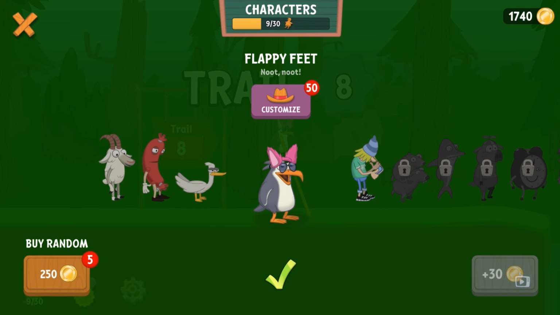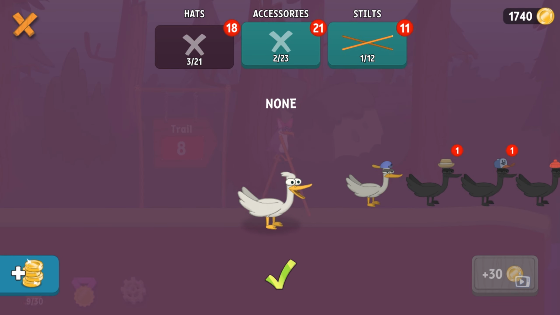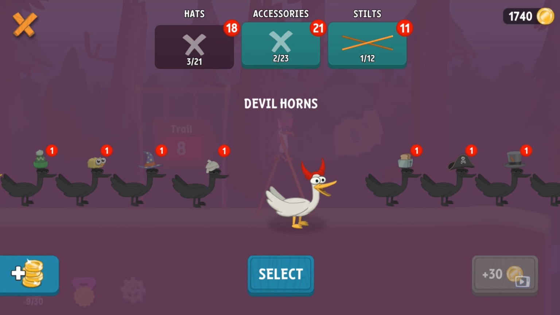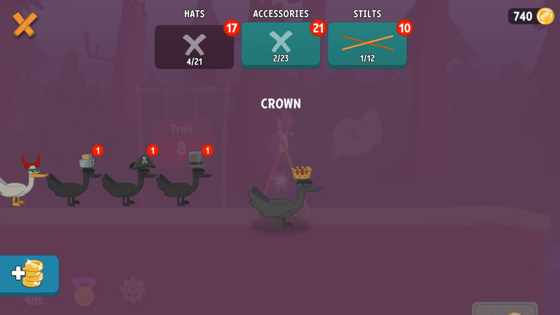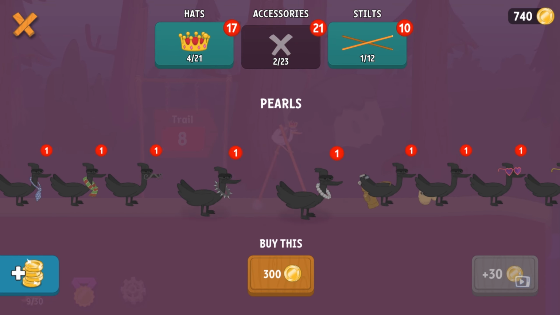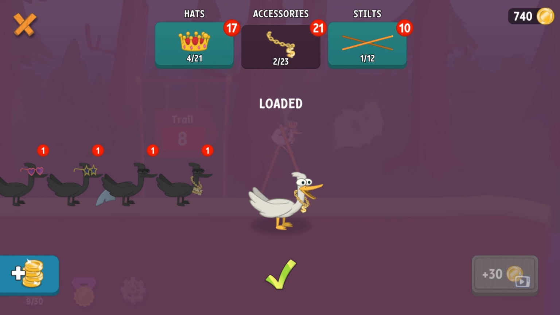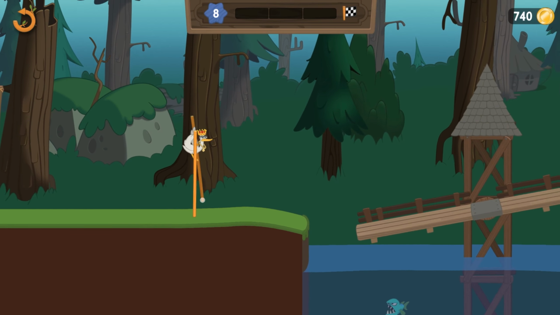Who is this character? The duck. Okay, I know how to customize this duck. I need the evil horse hat. Yeah, crown. I need the crown. And some jewelry, like this one. Yeah, you look so cool. Oh my god, the king duck.